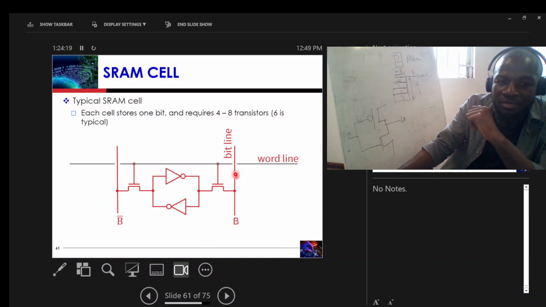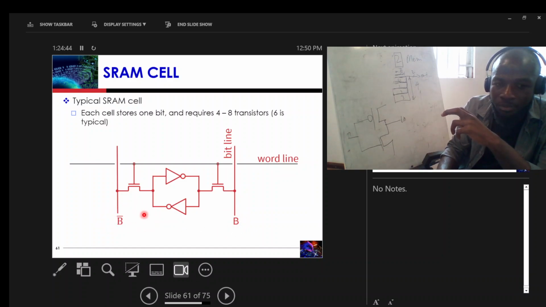So to read from the transistor, you have to enable the word line. The word line is pulled to one, so that the value that is within the SRAM will be made available to the bit line. The bit line, we have B and B bar. This B is a complement of the B bar here, right?